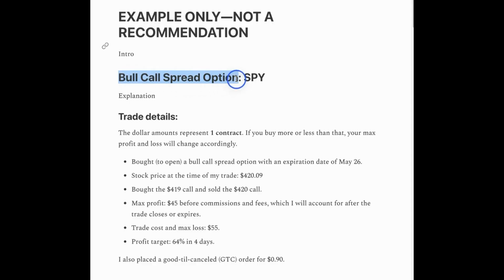So this is a bullish trade where you expect the underlying stock or ETF to increase. And then you go from everything from the expiration date to the contracts and then the strike prices of the different legs. In another video, I will go over how to do the same thing, but on a bear put side of things. And that's where you expect the underlying stock or ETF to go down.